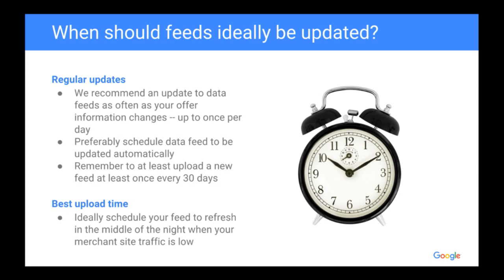Every 30 days, you will need to refresh your data, just so that we know that you're still selling the product, that it's not out of stock yet, if you don't use any of the other mechanisms to update price and availability on your site. But again, ideally, you update it once per day.